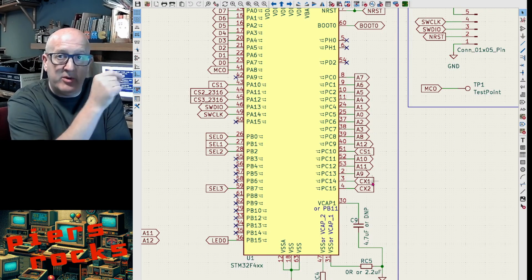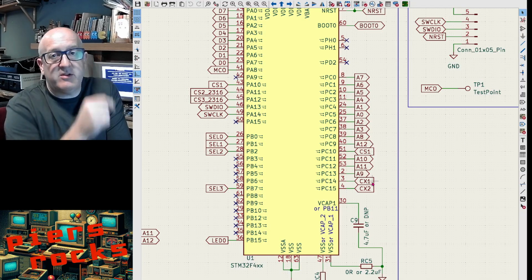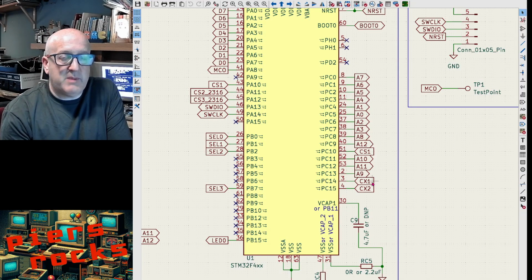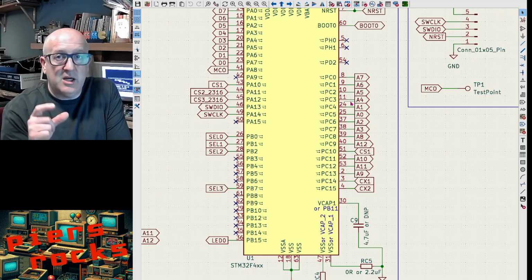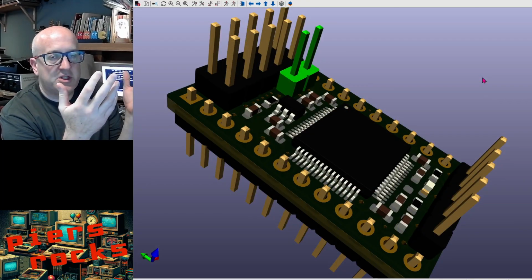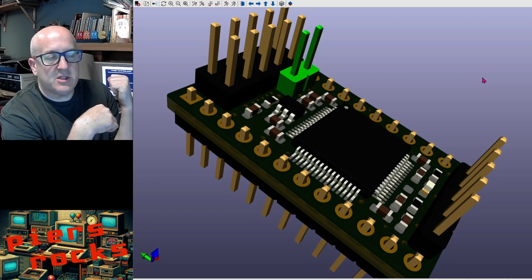So if they're set to 0, it selects from one image. If they're set to 1, it selects from a different image. This is all entirely transparent to the STM microcontroller. It has no idea that these pins have been set to 0 or 1. It's just loading the 16-bit address port from the hardware register and using that as an offset into the ROM table sitting in RAM.